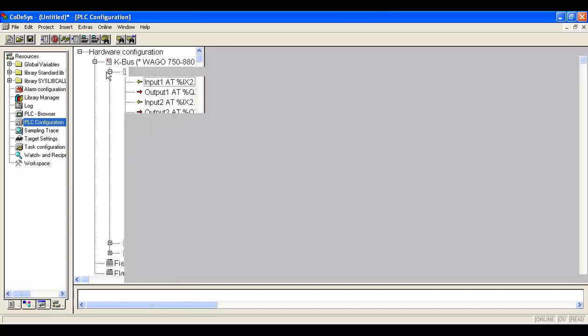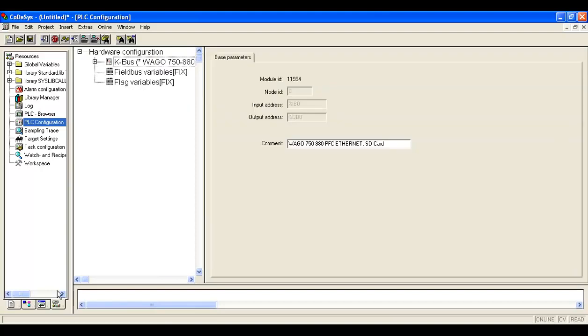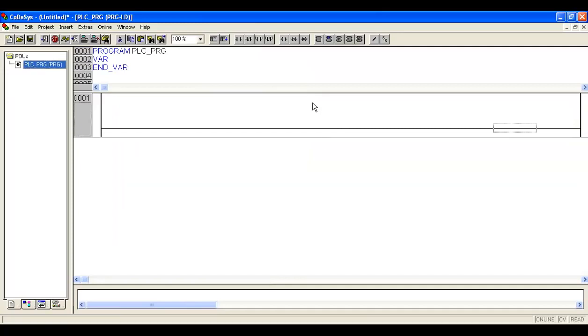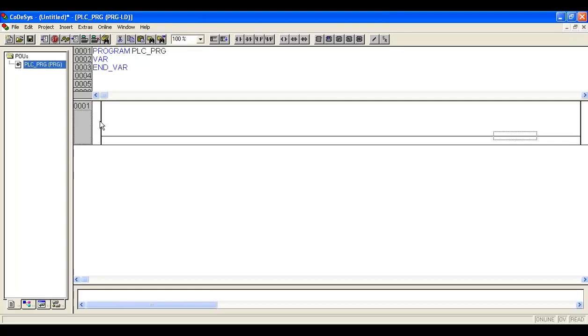All right, once we're finished here, we can now go back to our POU section, and we're going to select our main routine. And now from here, we can actually start writing our code. In this case, again, it's going to be a ladder project. So unlike some programming tools, you don't have to click and drag. It's just a matter of selecting the correct rung and then selecting what you want to drop in there. For example, here, normally open contact, and then you can see it's dropped in.